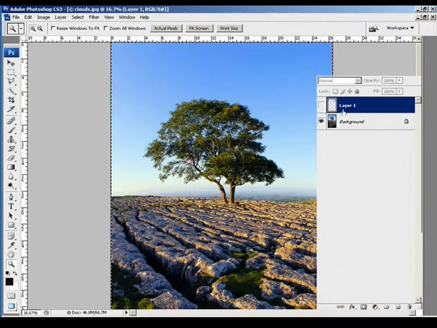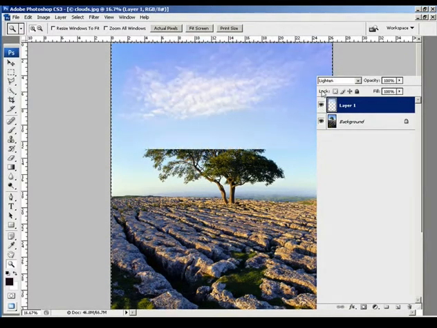So now I want to actually generate a layer mask from my copied blue channel. So first of all we need to show the clouds layer again. So now what I want to do is actually paste our copied blue channel into a layer mask for the clouds layer.